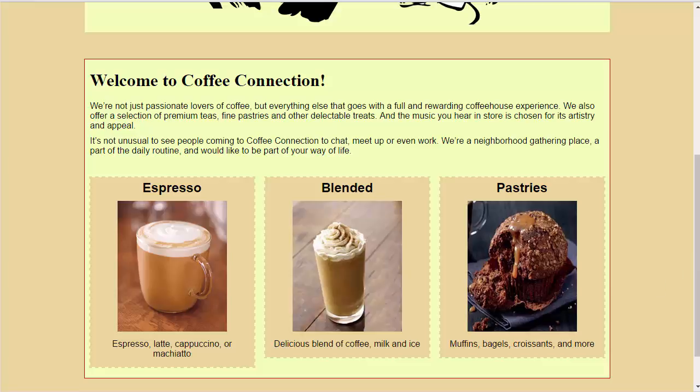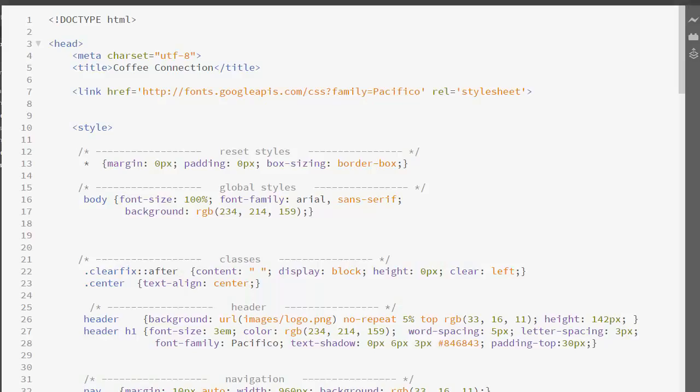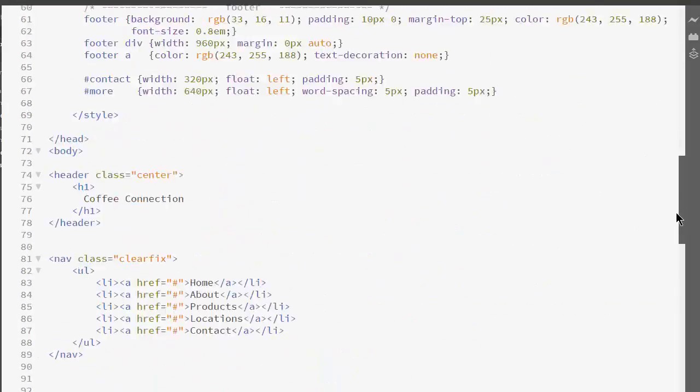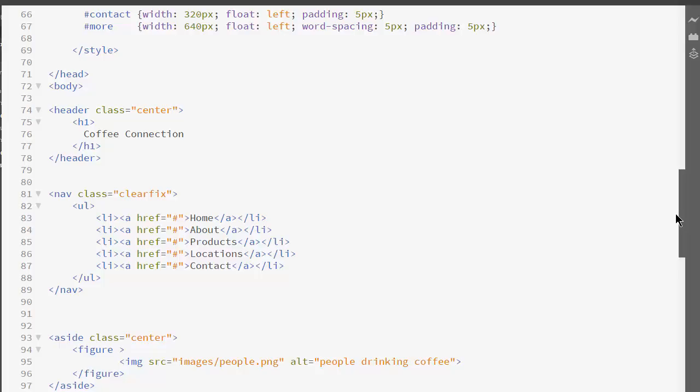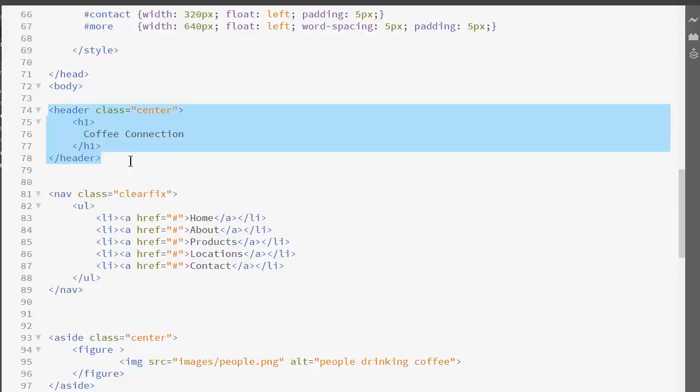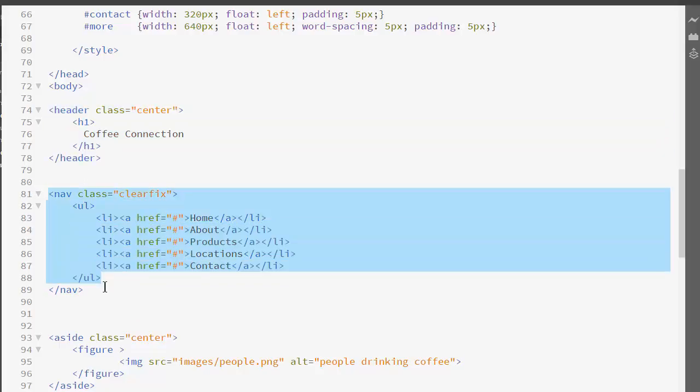All right, so as always, the first thing you want to do is take a look at your HTML code. Let's scroll down into the HTML. There's the body, there's our header. Now remember, the header by default is at 100%. There's our navigation, and this is at 960.